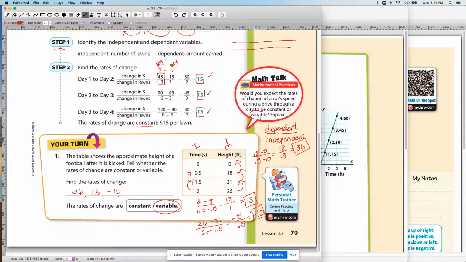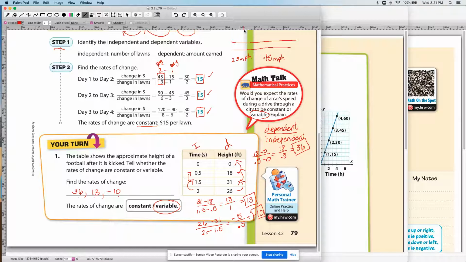Well, hopefully you said variable, because through a town, you've got people walking, you've got cars turning in front of you, you have bicycles that might be riding next to you that you don't want to run off the road, so you're going to slow down. You've got stoplights, stop signs. Some roads are 25 miles per hour if you're driving in a neighborhood or by a school. Other roads might be 45 miles per hour. So it all depends on the speed limits.